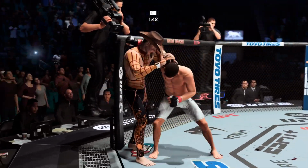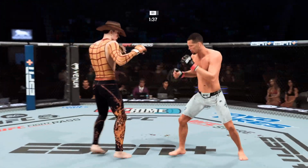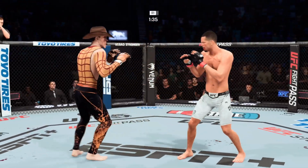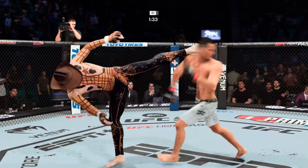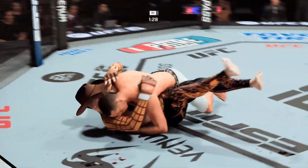All right, so you can see some swelling on the facial region now as his opponent lands yet another strike, and that one was crazy. I mean, this guy is so clean with his strikes. He knows exactly what he wants to accomplish, and he does a great job of doing just that.